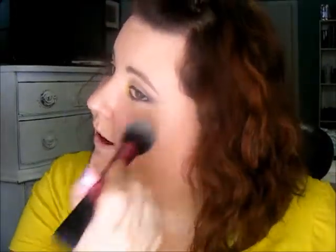Now for blush, what I think I'm going to do is I'm going to use Georgia from my Real Techniques blush brush and just take a little bit here, just a very subtle peachy shade. I never really know what to wear with this kind of eye look, but you can really take this in any direction you like.